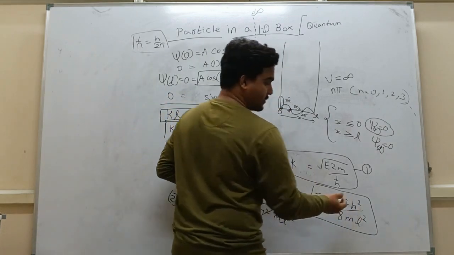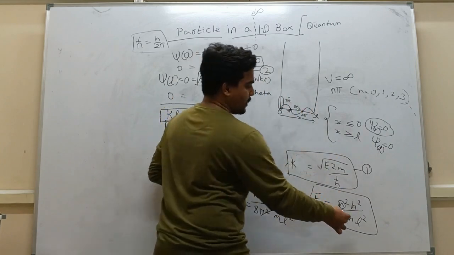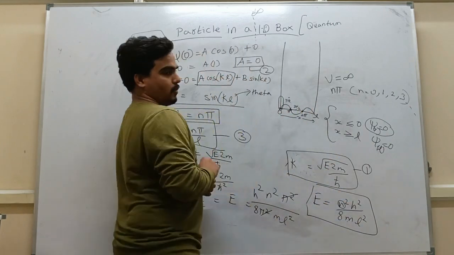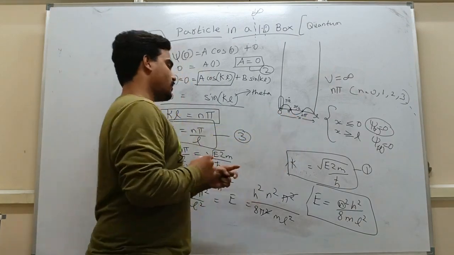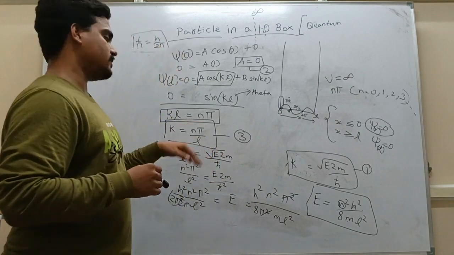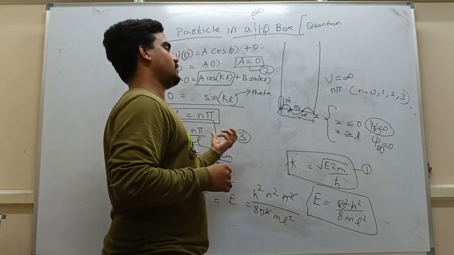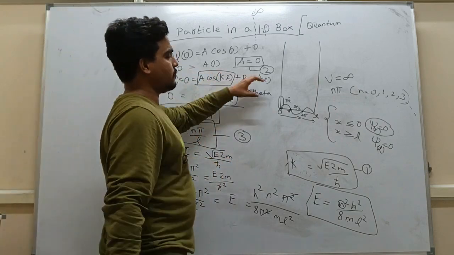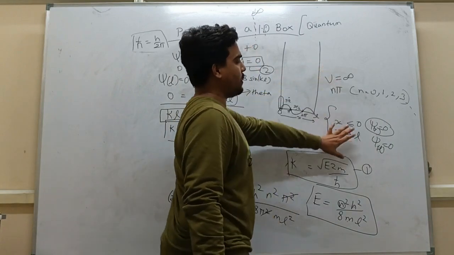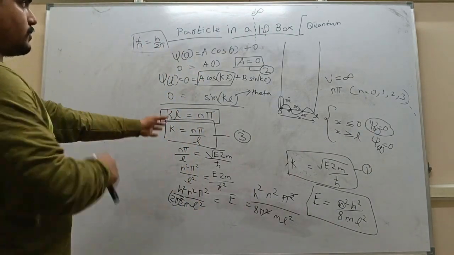Then this h is nothing but the Planck's constant, this m is the mass of the particle, and L is the length of this box, or the distance L. So using this we can easily find out the other parameters as well. In this case we have found out the total energy of this particle in the box when the potential on the outside is infinity, and once we have defined the boundary conditions. So this was about the one-dimensional system.